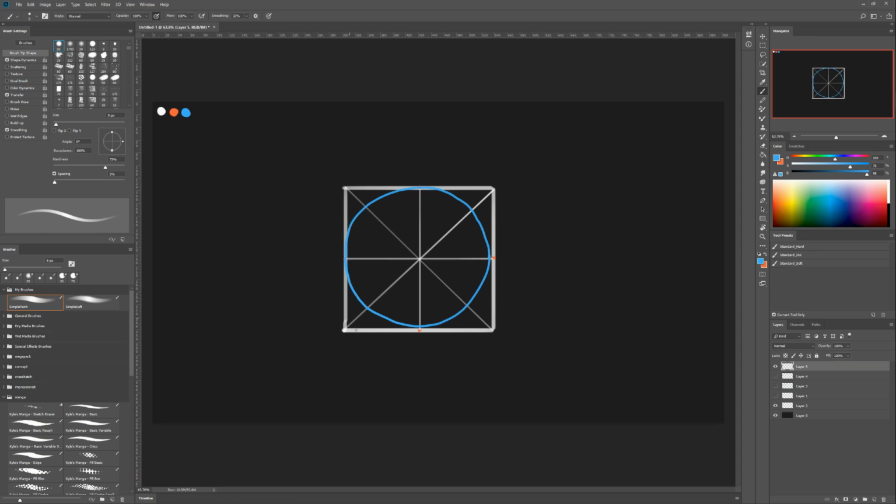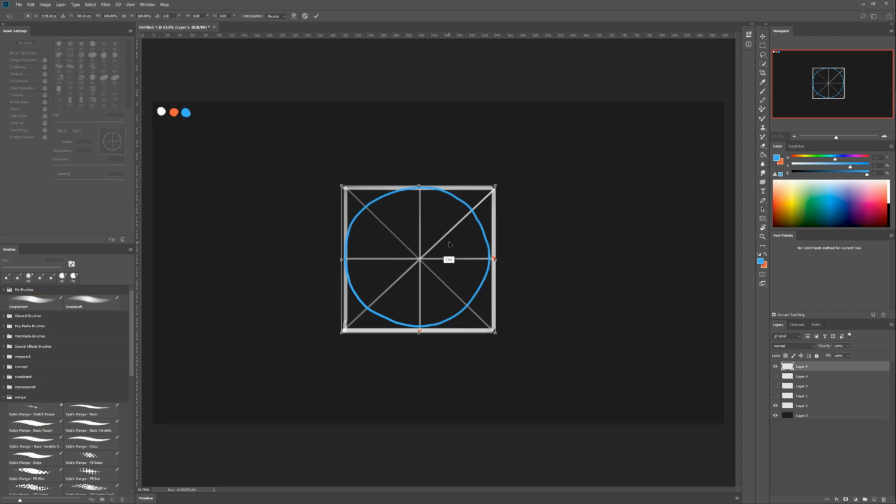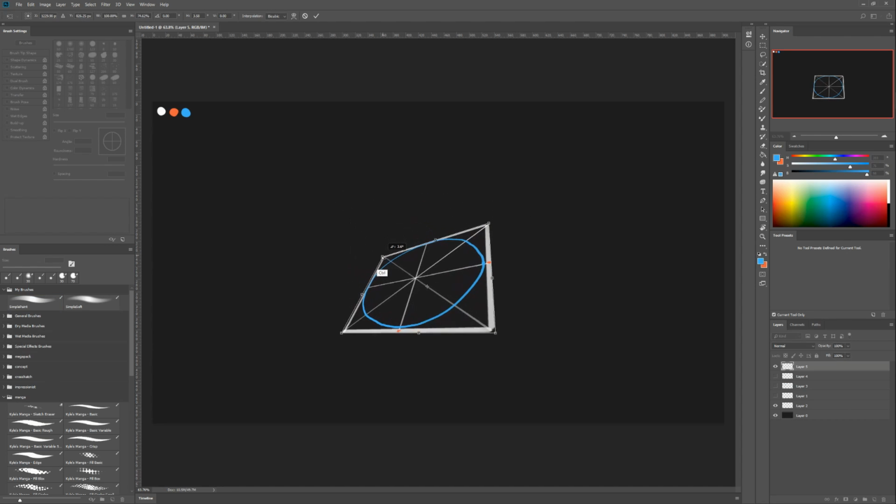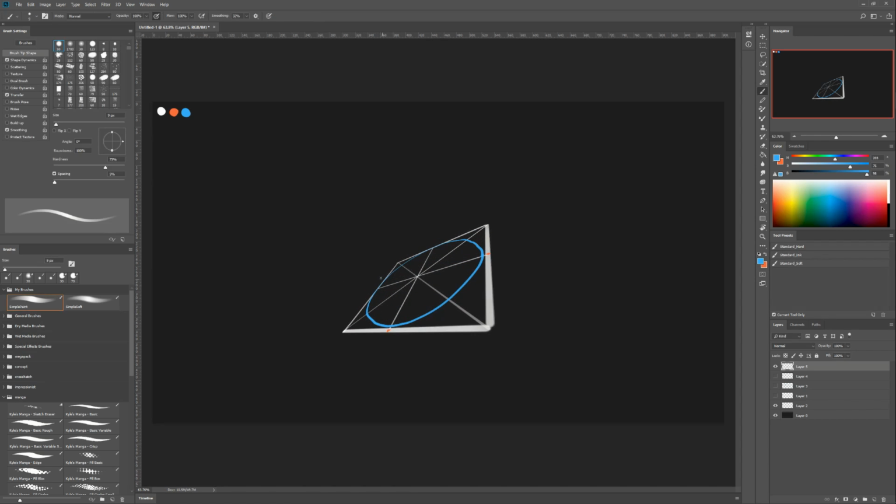So my hand is a bit shaky, but you get my point. You draw through these 4 points and you get something that's pretty accurately what a circle would be. Now what happens if I was to transform this into perspective? I can really just go ahead and use the transformation tools here to demonstrate what happens. And you can see that we get a new shape that we can still perceive as a square, but really it is in perspective now. And in perspective, we get lots of distortion.